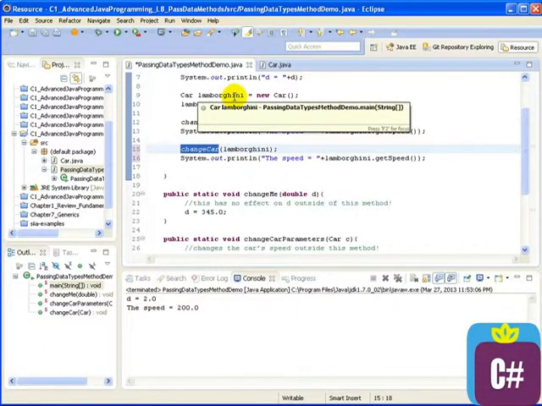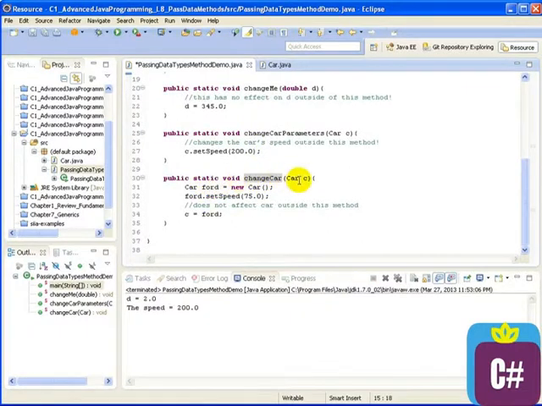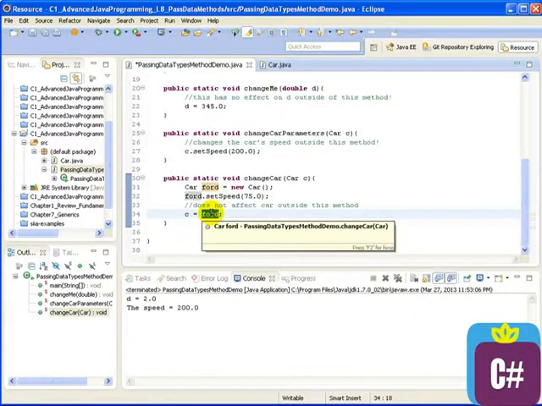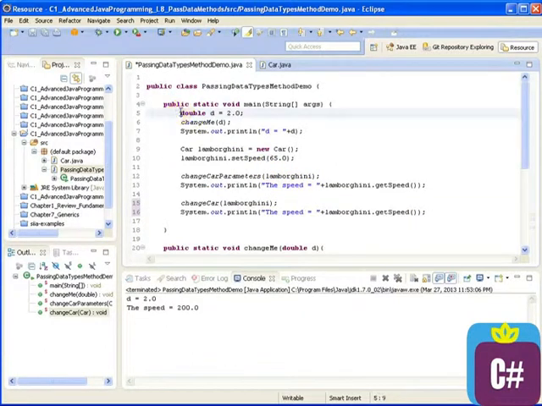We're going to pass in our Lamborghini object, and when it arrives here, we're going to actually use this reference by first creating a new car, setting the speed at 75, and then using this reference here, we're going to add the new car to it. And we're going to see that it does not affect the car outside this method. Let's run it and see.